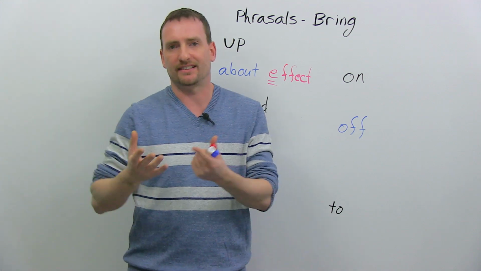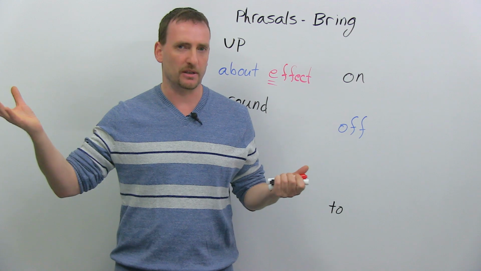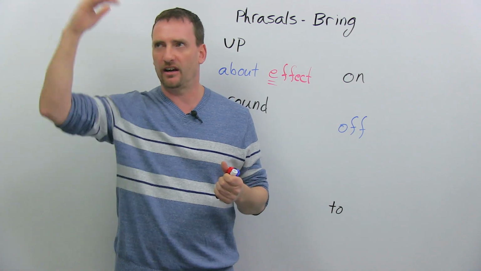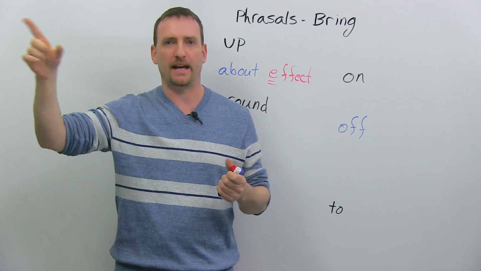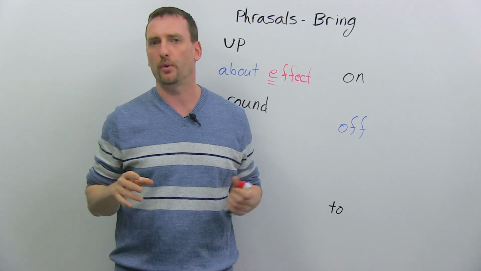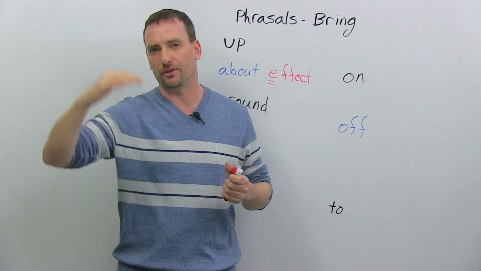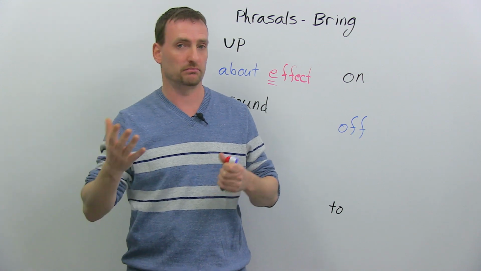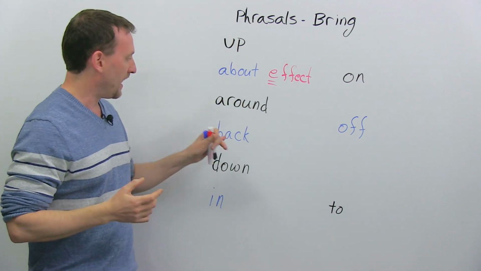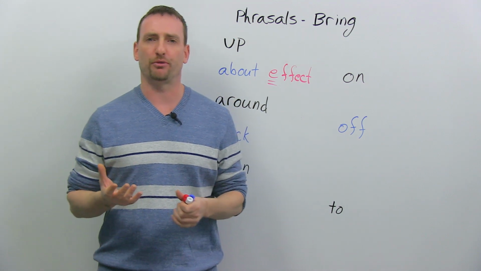So if you create a scandal, let's say especially about politicians or celebrities, they're in a very high position, very high level. If you tell them, oh, this man cheated on his wife with 20 women, you're bringing him down. You're destroying his reputation and his position and his stature, status, etc. Bring down means also to depress.